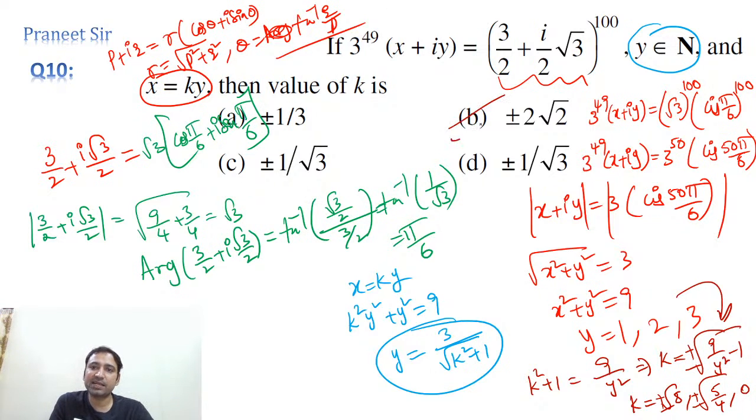So clearly we can say that plus or minus 2 root 2 is satisfying in the options, guys. So plus or minus 2 root 2 is the answer. Second option is the answer. Everyone is saying option C and option D. Option C and option D we are not getting, guys. K value we are getting plus or minus 2 root 2, which is root 8. Correct or not? Correct, na? Right. Okay, chalo.